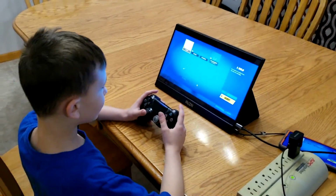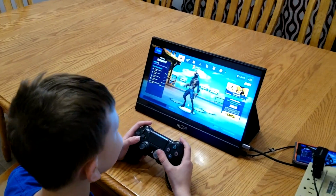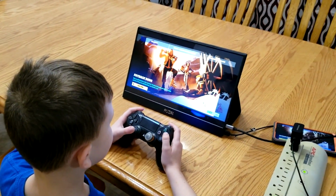So as you see in the background, I took it one step further and I hooked my mobile device up to a portable monitor to make the screen bigger, and it was full HD quality and really, really awesome.